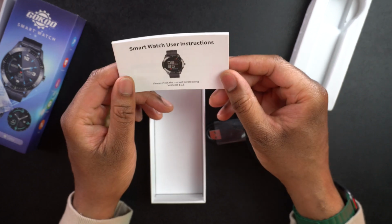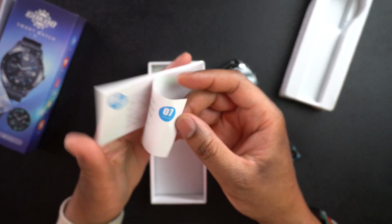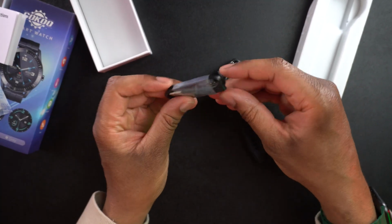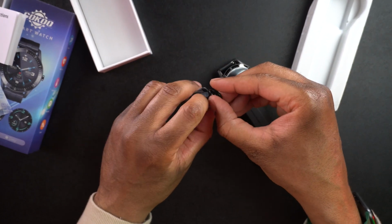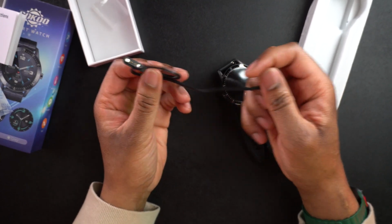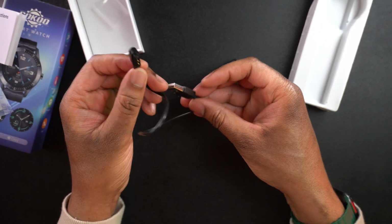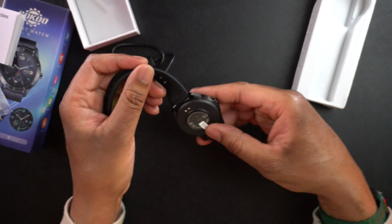Anyways, we have a user manual here that we can use. So there's that. Hopefully we won't need that. We have the charger here. And let's see what this is going to look like. So I think it's going to be a proprietary charger. So, I don't really like the whole proprietary thing, but I sort of get it. But I wish it was something more universal, like just USB-C or maybe just straight wireless charging or something like that. So, yeah.